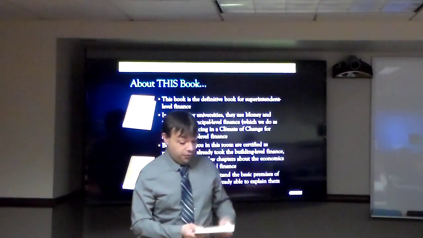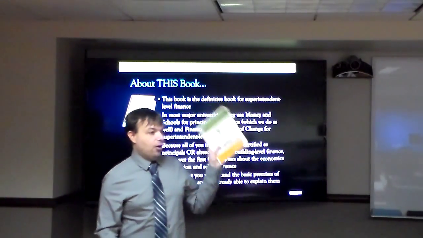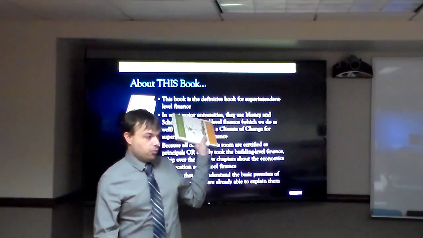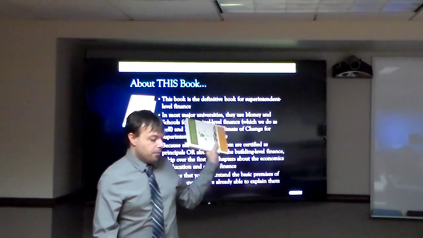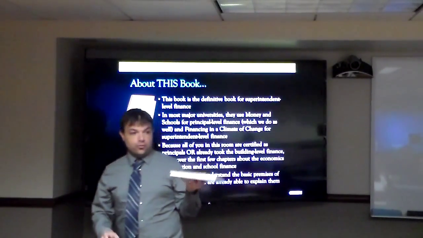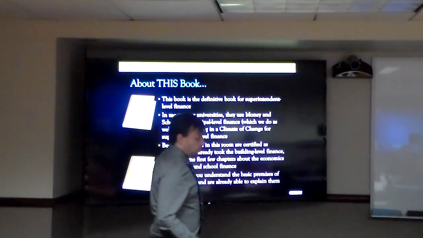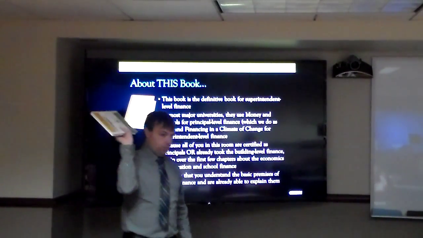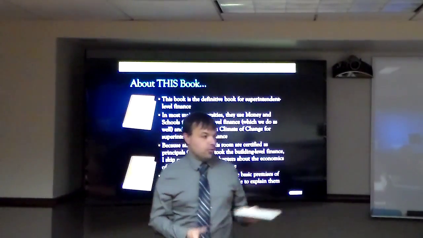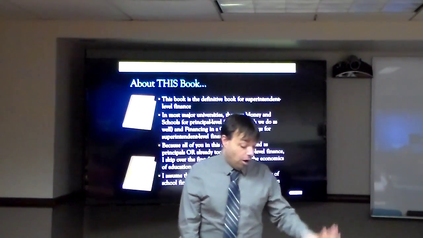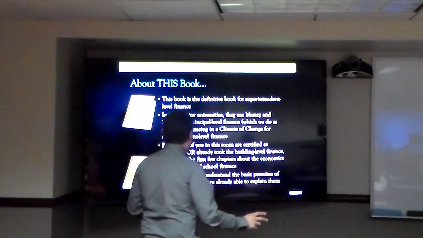This is the most common book. Going to the National Education Finance Conference, this is the book that they all sit around and talk about, and this is the one that they work on revisions on. Money in Schools, which you all used for your master's level, at least I hope you did, is the principal level finance class. This one is the superintendent level finance book. So these are the two definitive books on educational finance.